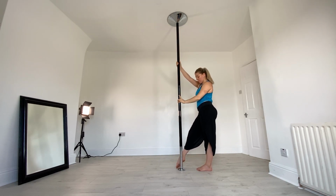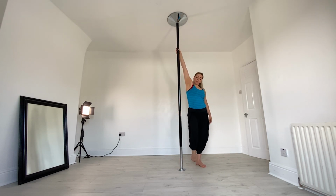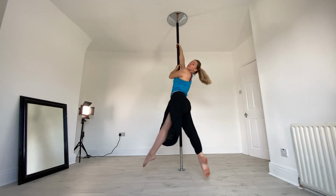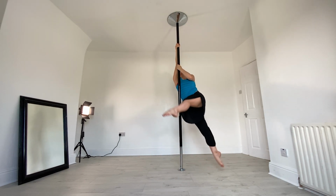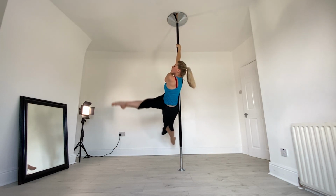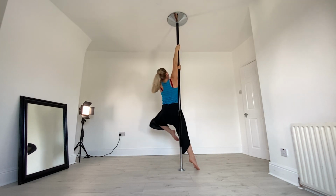So to add the broomstick leg variation onto that spin, you're really going to be focusing on lifting through the leg that's leading, which is the outside leg. So you really need to use your lower core for this exercise. And your legs might not go too high at first, but it's a practice thing.